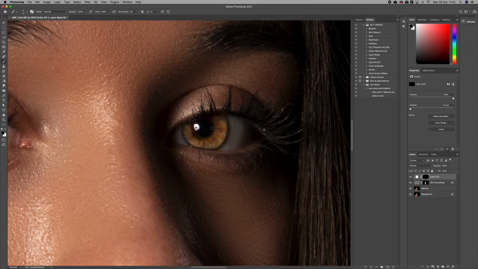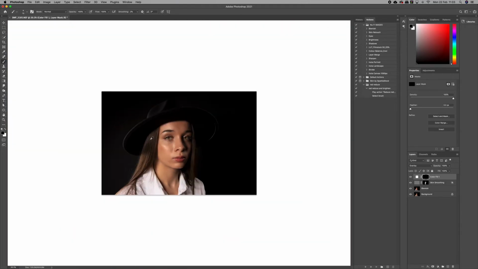And then just make sure you're not over into the pupil, especially the catch light as well. You don't want to, obviously that's too bright now, so as you can see it's a bit overdone. So we'll put that to about 35%, works nicely for me. Anywhere between 35 and 50 looks nice.